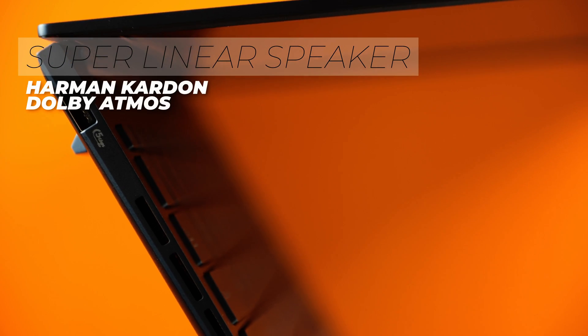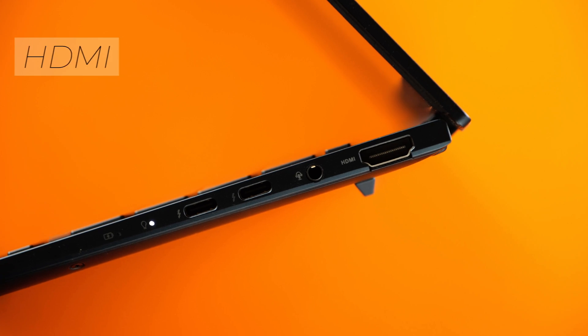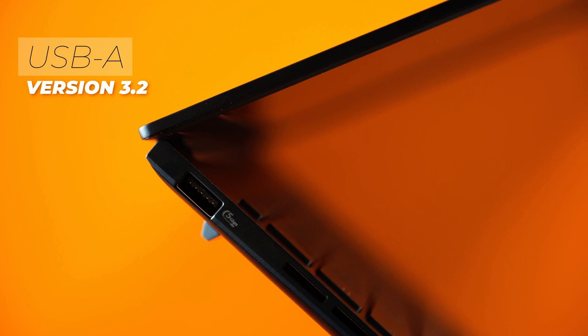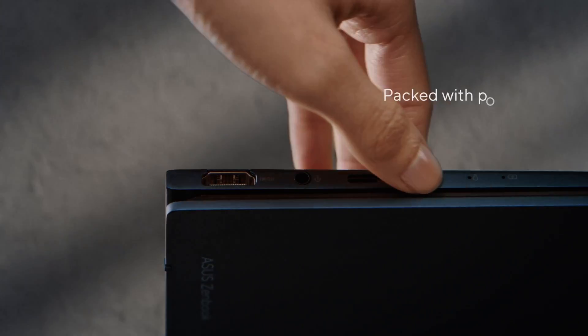As far as components are concerned, it packs all of the essentials and then some: Wi-Fi 6E radio, super linear speakers, two Thunderbolt 4 ports, a regular-sized HDMI port, a USB 3.2 Type-A port, and a 3.5mm combo audio jack. What's missing? A card reader, fingerprint reader, and ErgoSense touchpad — those were on the previous generation of the ASUS ZenBook 14 OLED, so let me know in the comments.